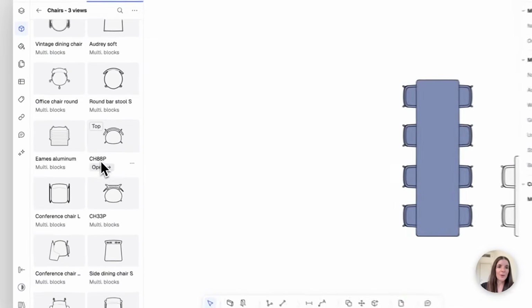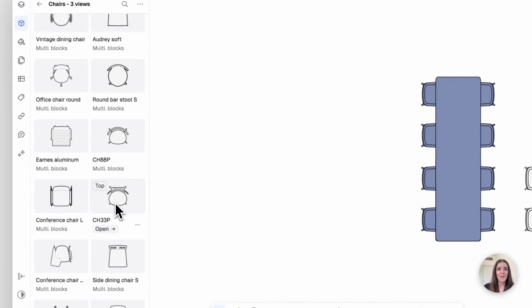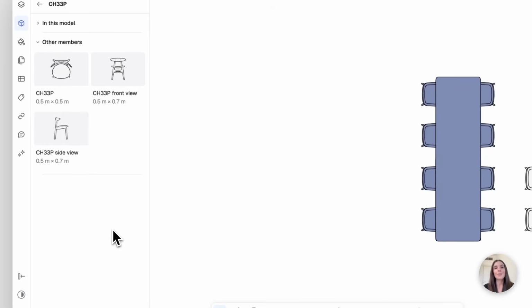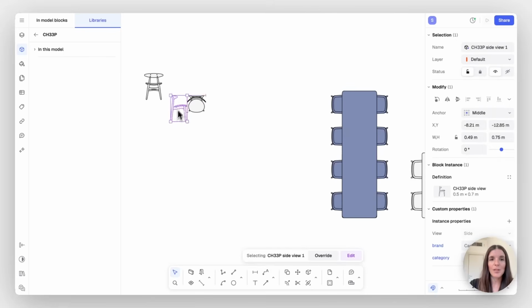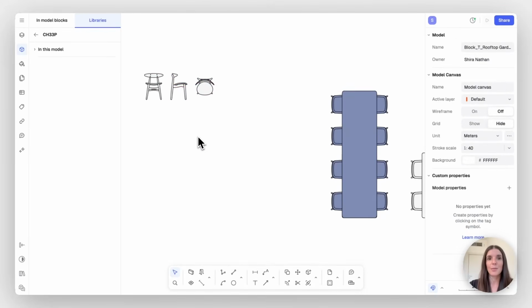And when you hover over these, you'll note that they have some options. So first of all, you have their name, and you see which view you can see them at. So this is a top view as default. But if you open these blocks, you'll find out that they are actually block families, meaning you have them in top, front, and side views for creating floor plans, sections, and elevations. So this is a really handy option, and I want to show you also how you can create your own block families if you're looking to do so.